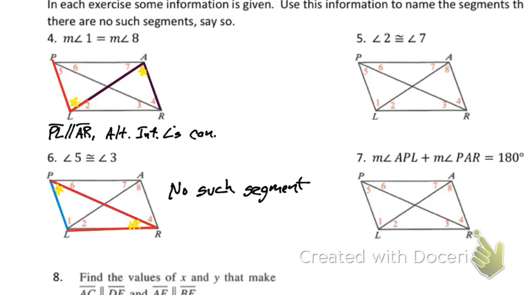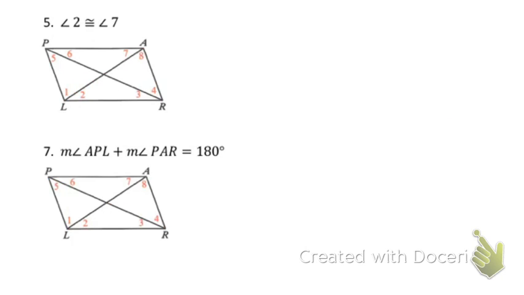Once again, tell me what lines are parallel and what theorem or postulate gives you that. Are you giving me an answer or do you have a question? Oh, yeah, go ahead. Hurry up, because we're going over these in 1 minute. Sangha. All right, what's the answer to number 5? I got LR and PA. LR is parallel to PA, and why do you think that's true? What theorem or postulate? Alternate interior angles converse.